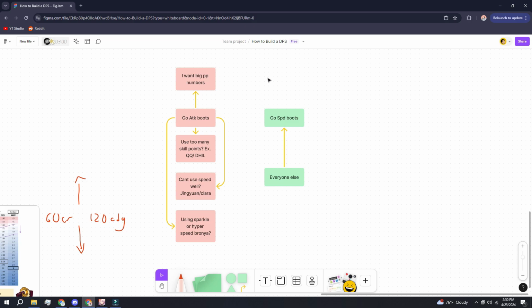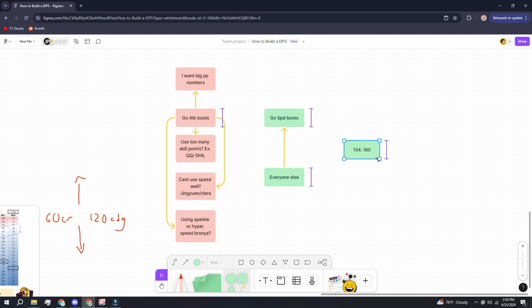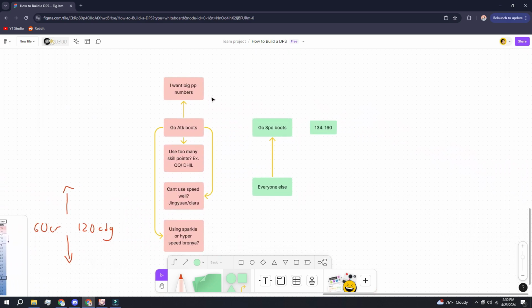But in regards to your attack, the reason why people have certain thresholds, such as 134 or 160, is to meet these thresholds in Memory of Chaos, which better content creators would explain. But yeah, that's the gist of it. Hopefully that helped, and yeah, thanks.